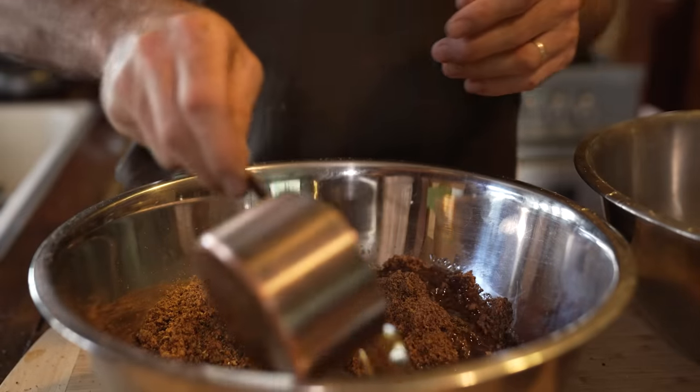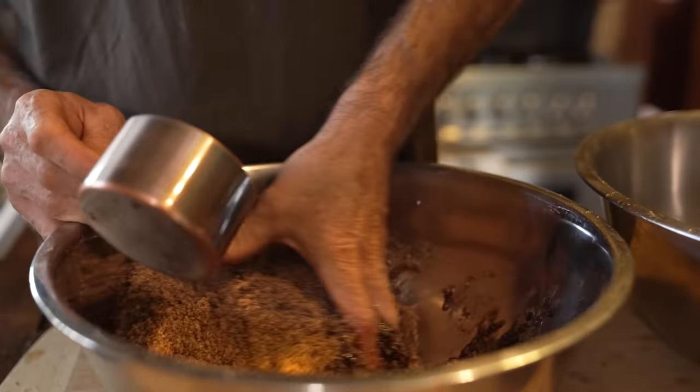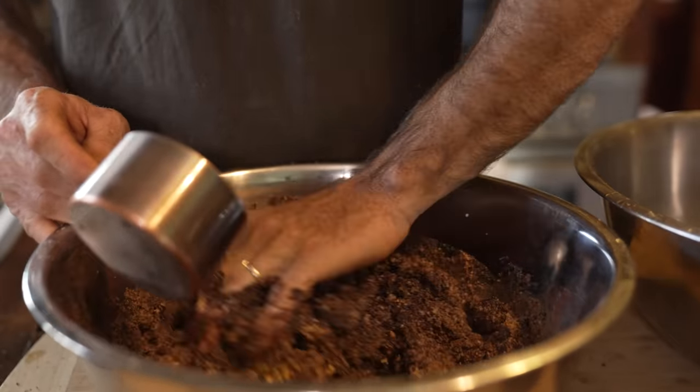I've got my beef tallow here. It's melted. It's kind of warm. I'm just going to start adding this beef tallow to this stuff until I've got it to a consistency where I can pack it, and it's just going to try to hold together. So we're just going to start slowly adding this to our pemmican and mixing this stuff up. And your dry ingredients are just going to soak up that fat. And that's kind of the consistency I like.